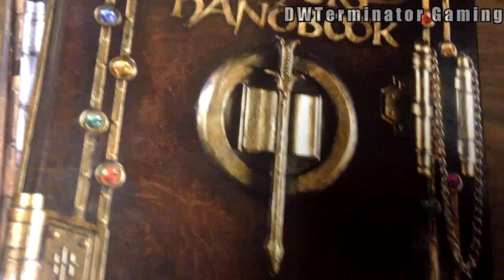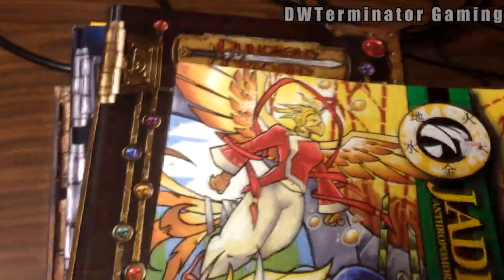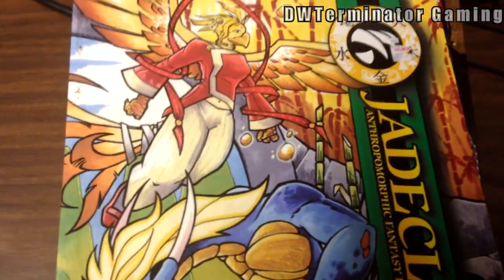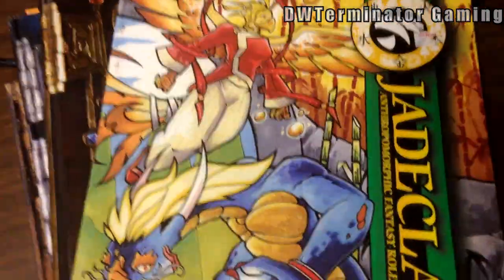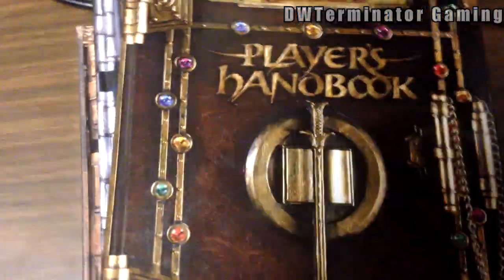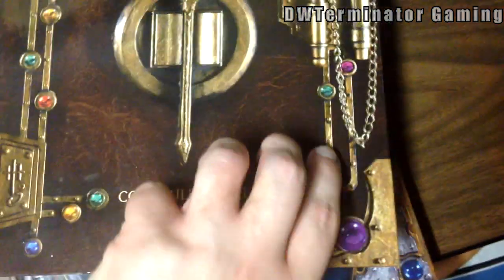Whereas with something like Jade Claw, you only need 1 book. There's Jade Claw. And don't let the anthro animals fool you, it's actually a pretty cool game. So is Iron Claw, which is the sort of Renaissance fantasy equivalent to this. But this only needs 1 book. And you can look in here, and this is generally how they're organized. They've got artwork, they've got comics in there, they've got tables that make things easier for you, all sorts of things like that. So usually the books are fairly straightforward with how they're actually produced.